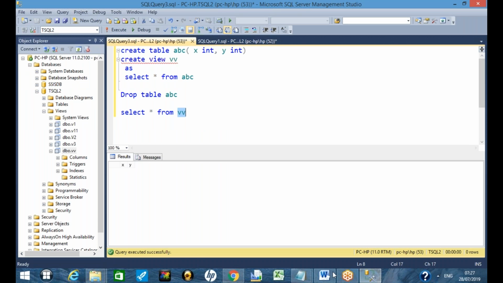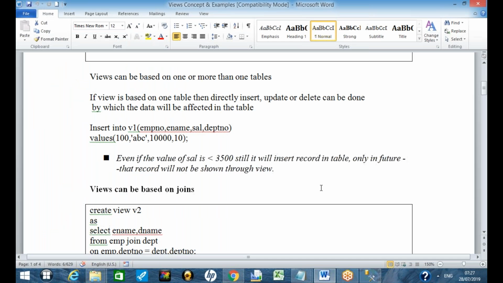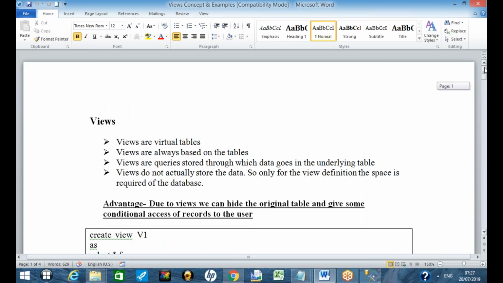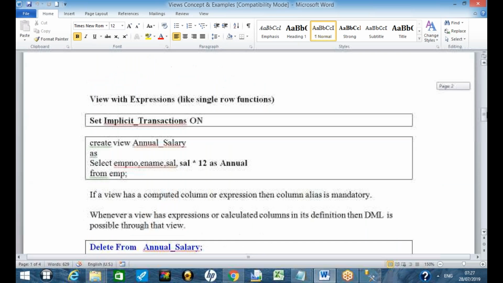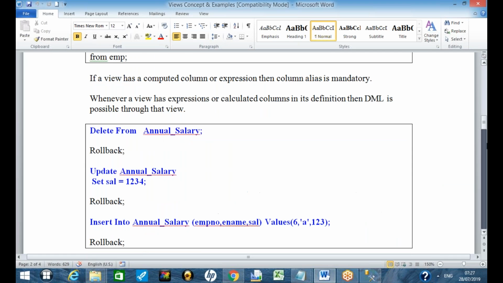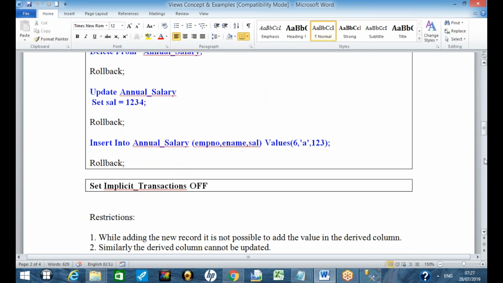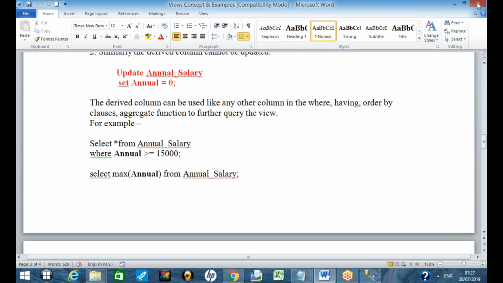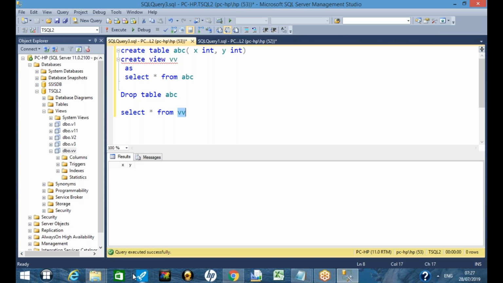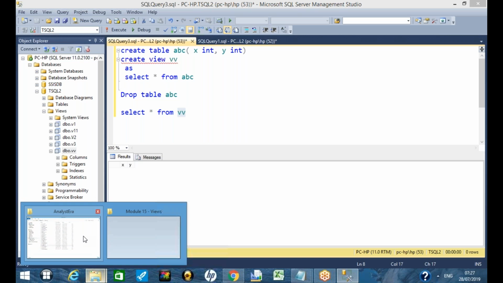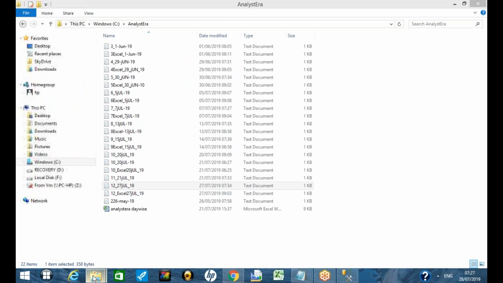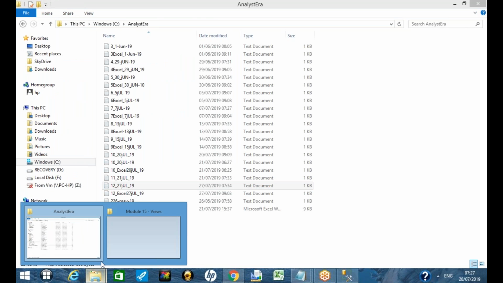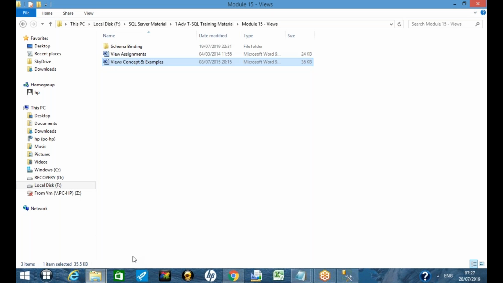Okay. So that was all about views as such. As and when you create views, you will be able to notice the functionality and usefulness of this object. In the DB we see tables, views.